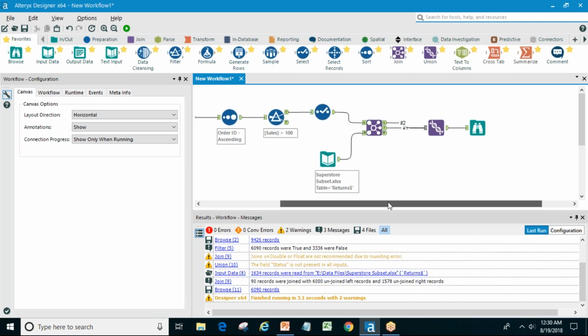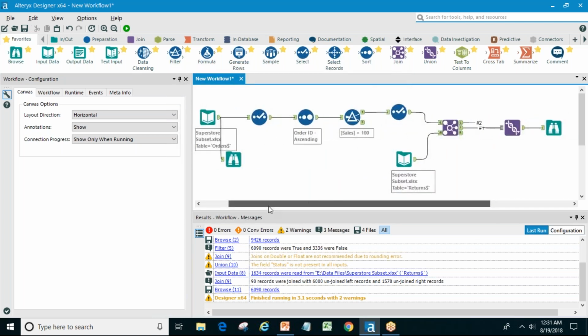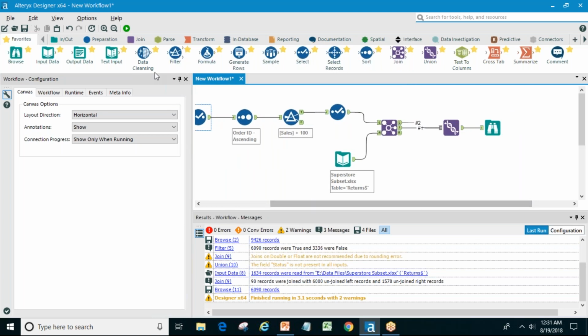So this way, I was able to create a simple workflow using the Alteryx tool. Now I can save this in my local, in my analytics gallery, anywhere. Alteryx workflows will be helpful for us in our day-to-day tasks. We will be able to save time. For that you might have spent, let's say, 1 hour or 2 hours, but from next time you have to just click on run, save this, say run, and within a fraction of seconds or a few minutes your output will be with you.